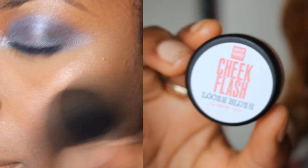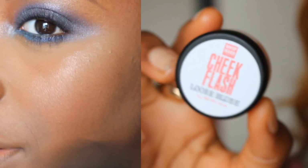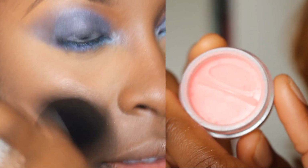Attention. This is Cheek Flash from Whip Hand Cosmetics. It is a loose powder blush. It's a soft baby pink.